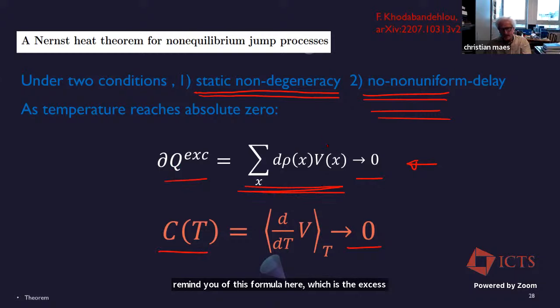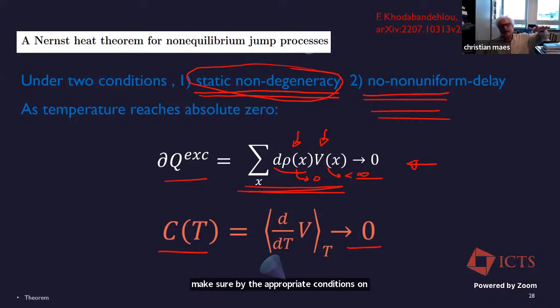So this excess heat is basically a product of the heat of the quasi-potential, which is related to excess heat, and the change in stationary distribution. So if you want to have that go to zero, the strategy is simply by saying, well, this one, we would like to go to zero, and that one, the quasi-potential, we'd like to have it bounded as you go to zero temperature. So now the fact that the change in the stationary distribution goes to zero at zero temperature, that you can make sure by the appropriate conditions on non-degeneracy at zero temperature.